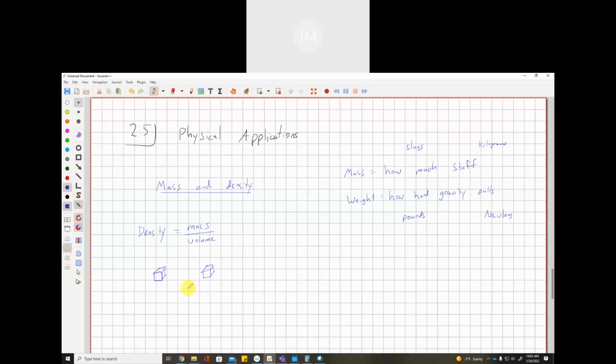Now, if I have a material that's consistent, so the mass is evenly spread out, then density is really easy. It's just a division problem. What we're going to look at here is what happens if the mass isn't evenly spread out. What if the density is different between one side and another? If you get a cube of metal, or in the book it starts off with a rod, you don't typically get a material where the density is changing along the material.